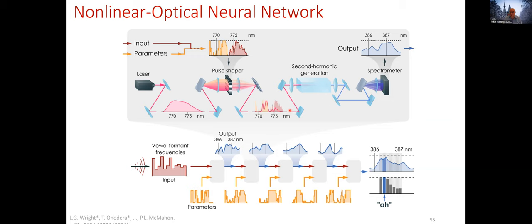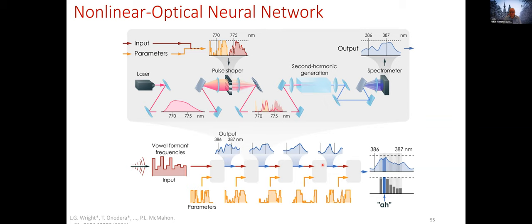It produces a whole bunch of different colors that are combinations of all these colors that were in the pulse. And we read it out on a spectrometer, which is, again, just a grating and a camera. So this is an example of something we might read out at about 380 nanometers, because it's roughly double the energy of these wavelengths here. And we can make a multi-layer neural network where we send the light through the setup multiple times. We read out from the camera and then we feed it back into the input in the next stage. In principle, we could make five copies of the setup, but in our case, we just had one copy of this optical setup that we sent the data through five times.